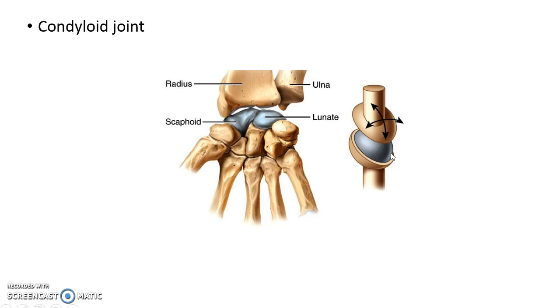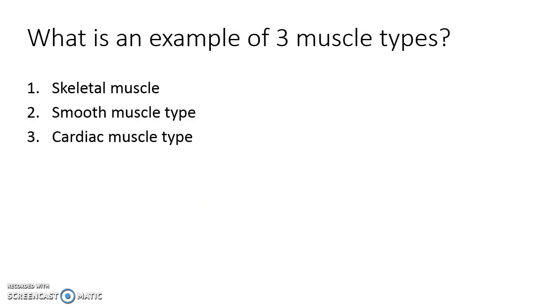This is also sometimes called an ellipsoidal joint. This type of joint allows angular movement along two axes, as seen in the joint here, which can move both side to side and up and down. So in the wrist you can move your hands side to side, and it can be moved up and down. That's it with this.